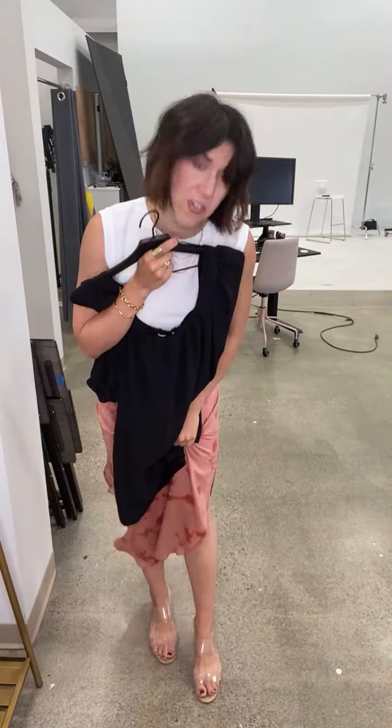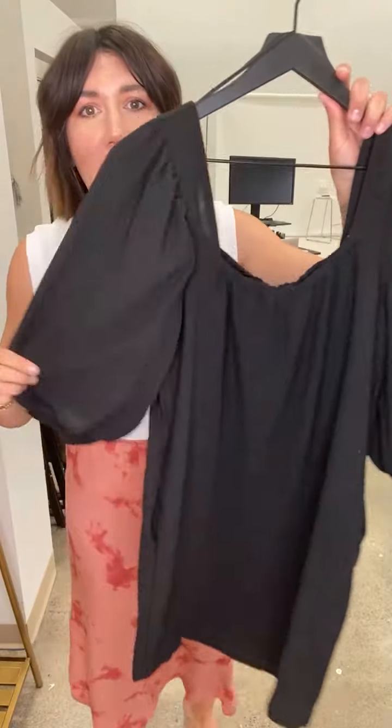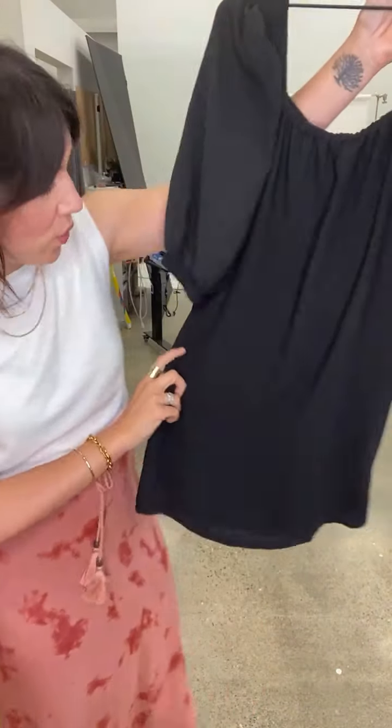And what I love about Allison Joy and what our designers do is nothing's crazy short, so it's going to be a perfect length. You guys could definitely dress it up with the Victory sandal I have on, or you could do a little bit more of a flat black lacy sandal, or you could have fun with your accessories. A colorful earring, maybe this colorful necklace, doing a colorful shoe. I just think it's one of the most versatile dresses you guys can have.